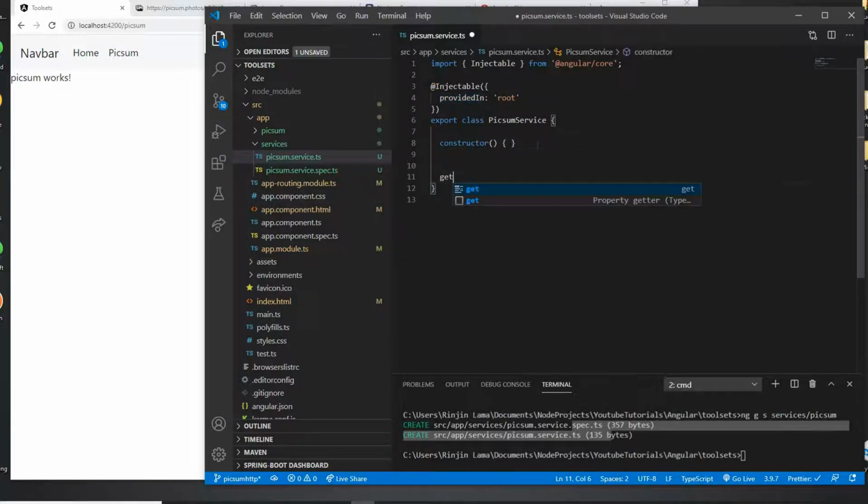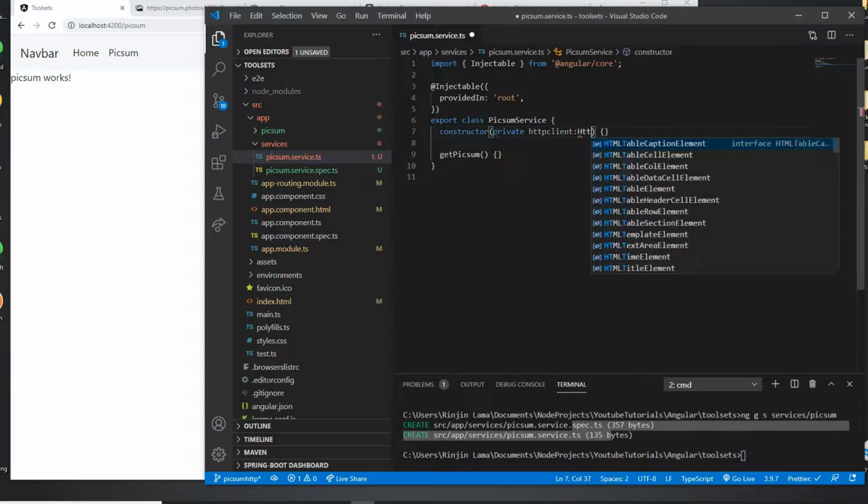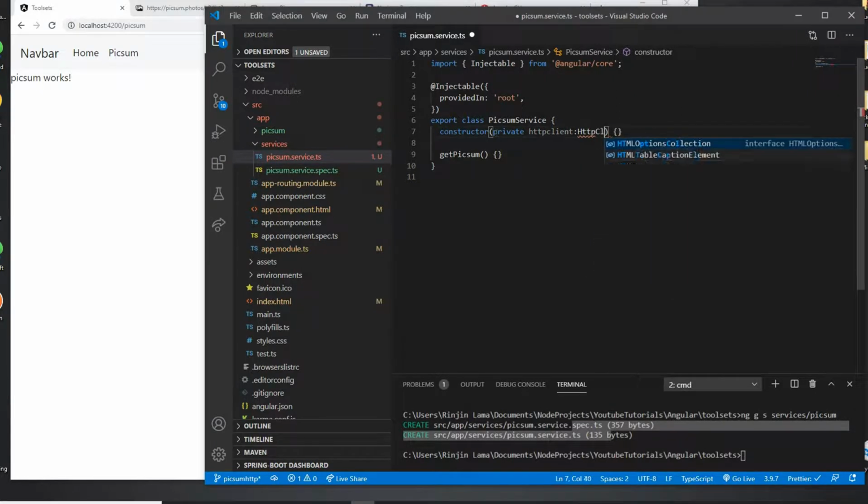So I'm just going to use the getPicsum here. I'll create a new function called getPicsum, but I need to use an HTTP client here. So I will create the HTTP client instance, and okay, I need to import this.